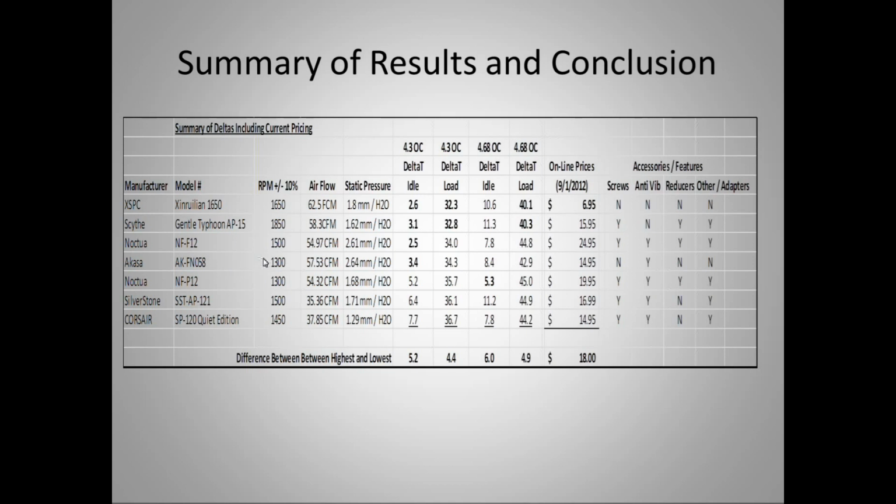So anyway, again, this is just my non-scientific testing. I tried to do the best that I can to show you real-world testing on a radiator and a configuration that people can find in their systems. And I ran it in a pull config based on Martin's Liquid Labs results, which I'll post a link to down in the information, that gave me the guidance early on to use my fans in a pull configuration.